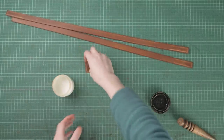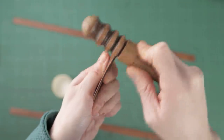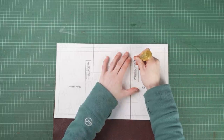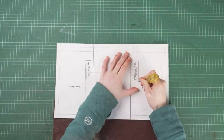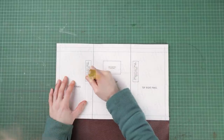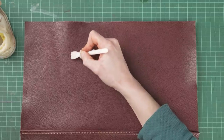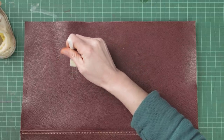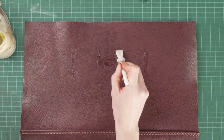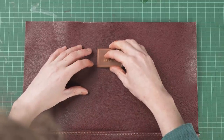I'm going to put some tokonole on because I want to get these nicely finished before I put them onto the bag — it's going to be easier to do that now than after they're attached. Now they've had their tokonole put on, we can mark on where our straps need to be. We're only going to put our logo tab on one side, so you only need to mark that onto one side of your bag. If you'd like to put two logo tabs on, that's absolutely fine. Now that our locator marks are on our bag we can put some glue on and get our strap and our logo tab stuck in place, making sure the logo tab is set straight in the middle of your bag.